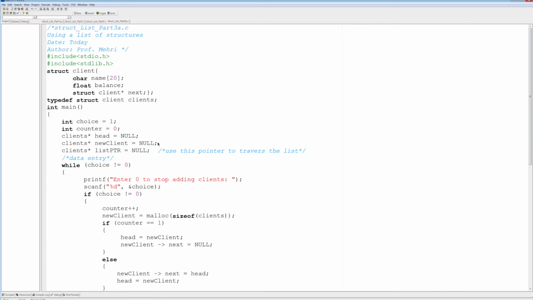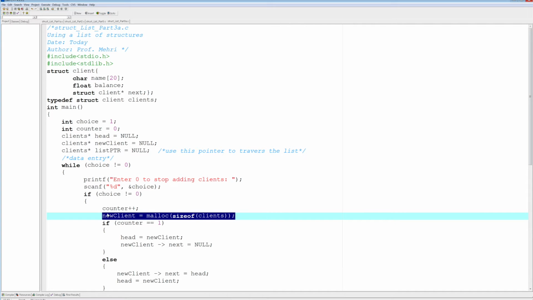You're going to need a pointer for the new client you will create right here, and assign it to null, which means it's not pointing to anything. But once you're ready, now you could dynamically reserve memory space for that new node of type client. Now, notice one other thing I've done here.